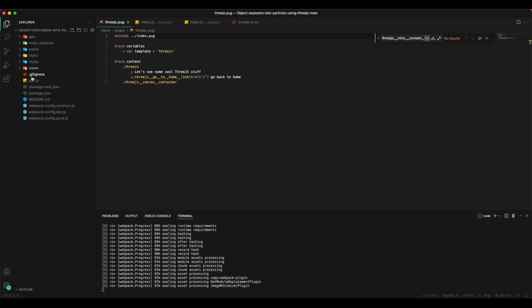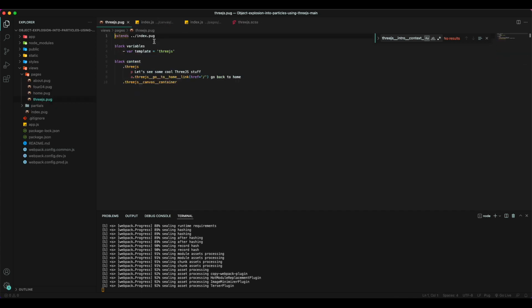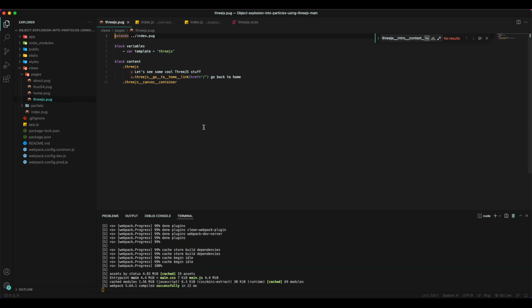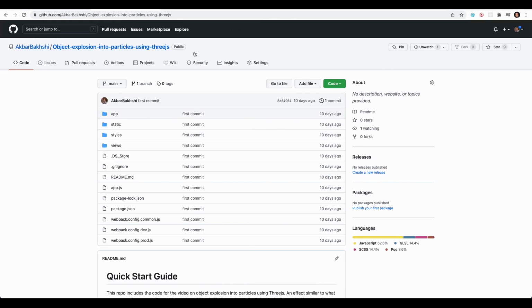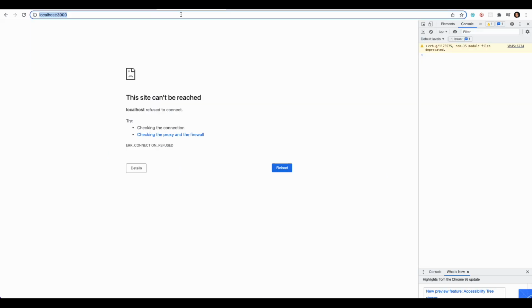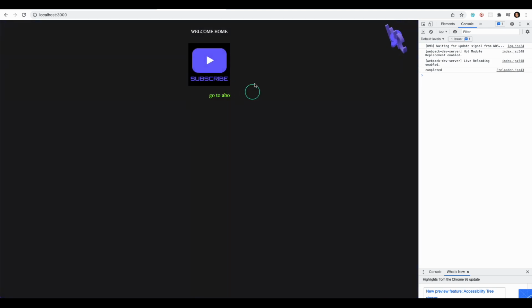You see all these folders and files over here. This package.json for npm start, that's our dev server. And if you don't know what these files and folders are, please go check out the channel. I'll also put some links during the video on the top right corner that you can go and check out the related videos to this one. So once the dev server is up and running, we can go to localhost 3000, and you should be able to see the home page over here.